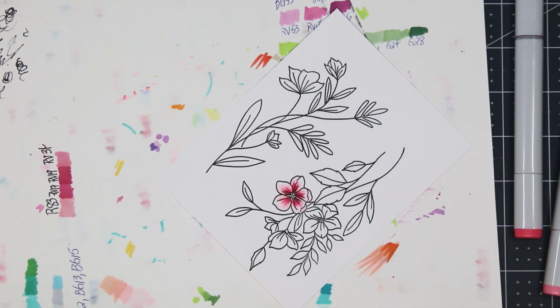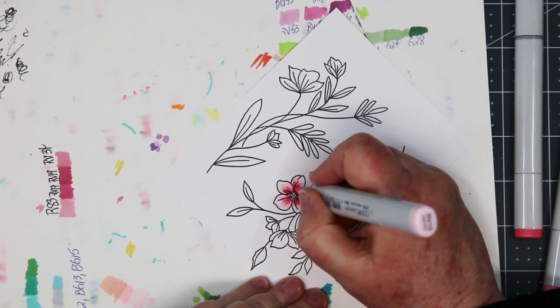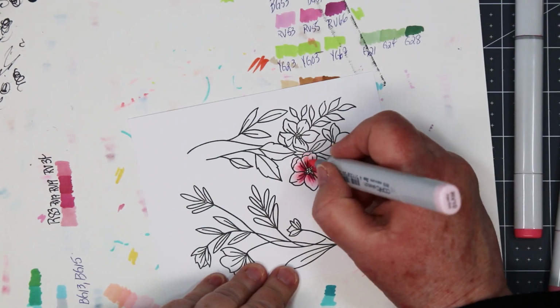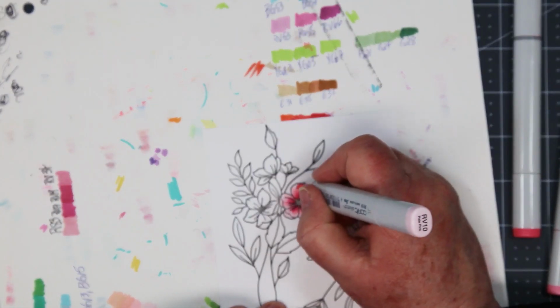And then I'm going to blend it out with my RV10, which is my lightest color again, just to blend that in a little bit and spread some of that darker ink around. That makes me happier. I like that much better.